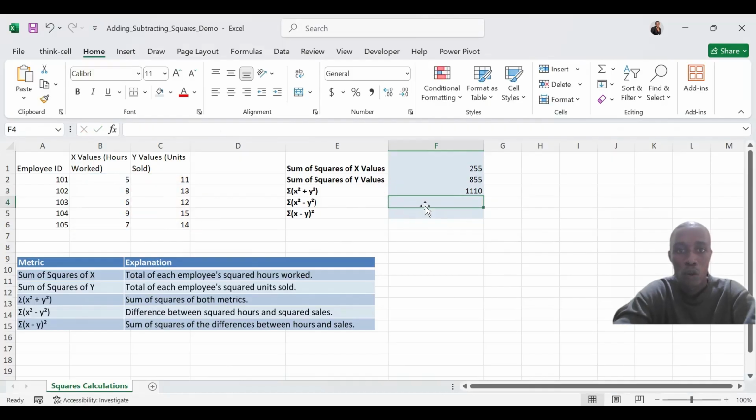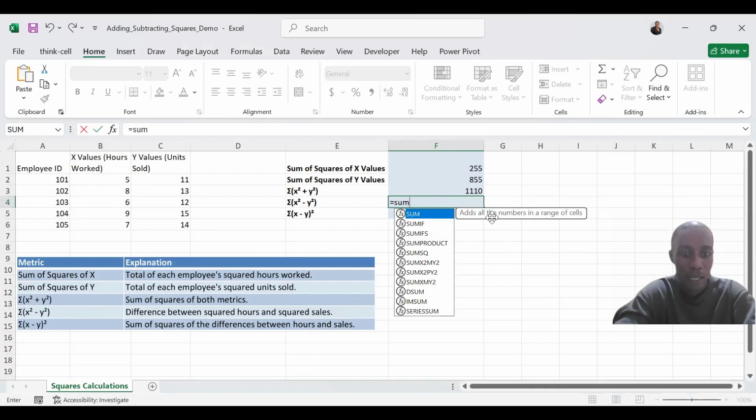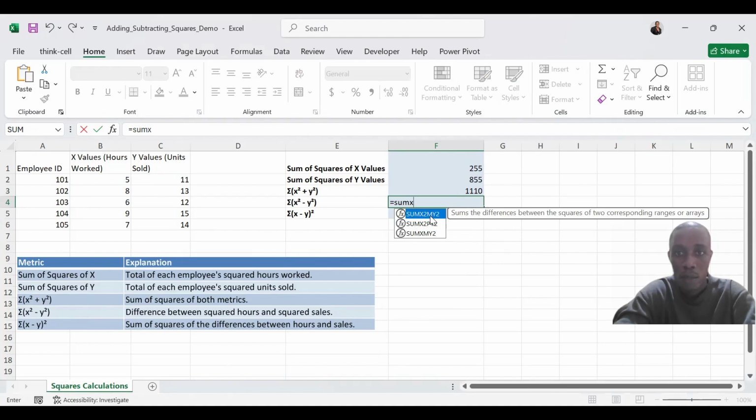Now we do for minus, that is the summation of x squared minus y squared. So we use this function sum, and then we enter x next. Then we select this x squared, where m symbolizes this minus. Okay, that is x2my2.